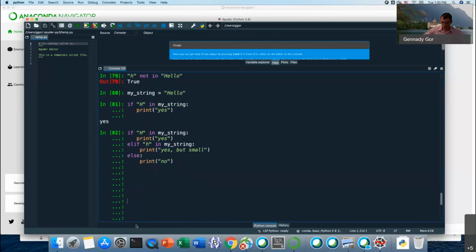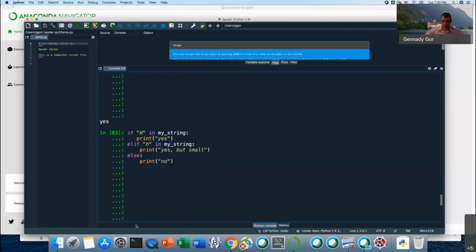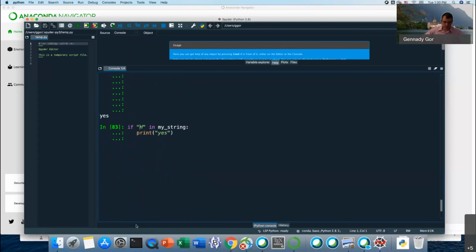I press shift enter to finish that, and it gave me the result.